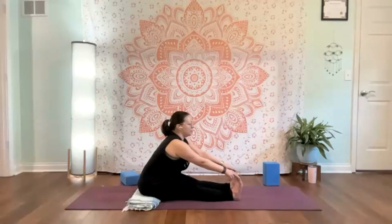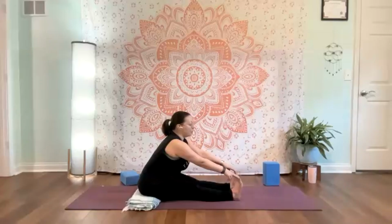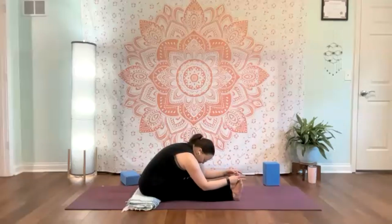Now, some of you are going to stay right here, and if you've got osteoporosis or something where forward flexion of the spine is not appropriate, I recommend you stay here. Those of you that don't have that problem and forward flexion of the spine is okay, you can fold in.